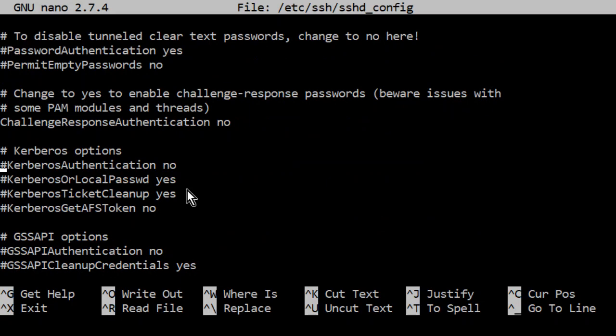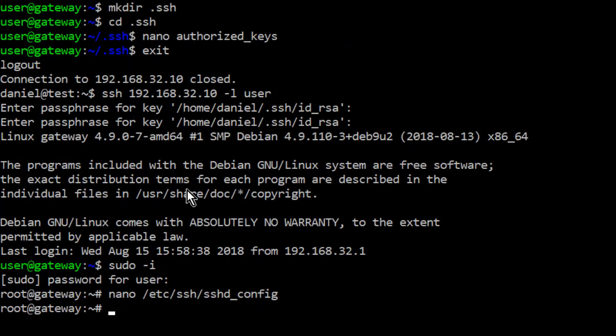I will find it here in a second. PasswordAuthentication. Here we go. Notice that's commented out. We'll delete the hashtag. Now since password authentication is yes, I'm going to change that to no. Save and quit. Now, service ssh restart.